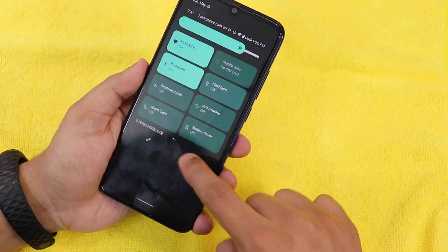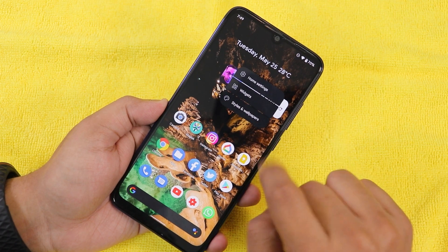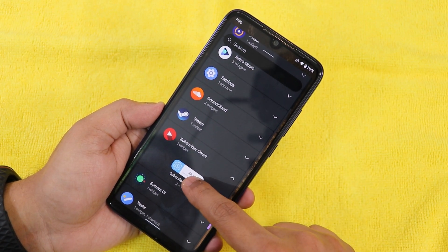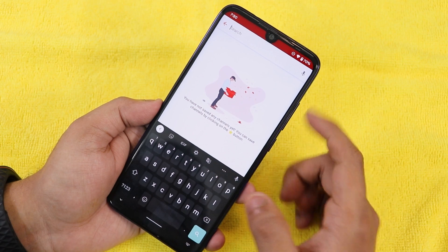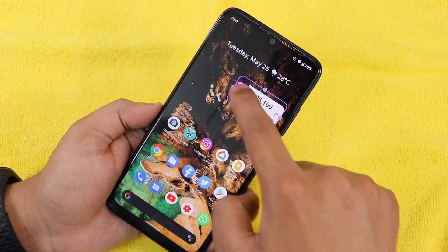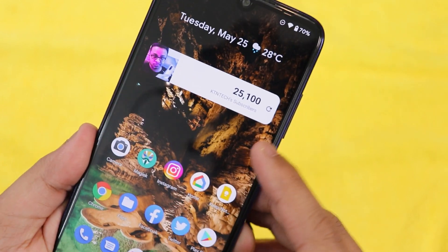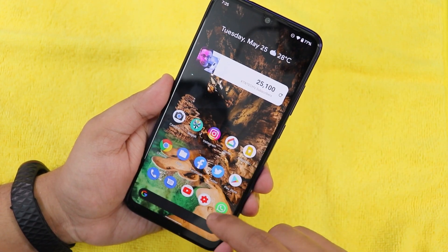We have the Pixel Launcher by default; to the left is Google's Discover page. There is also a change in the widget section — if you tap and hold there is a gap on the settings, and the widget menu looks like this. The keyboard keys have a slightly tall vertical look. You can add and resize widgets fine, and there are nice rounded corners on the widgets. Swiping up gives the app drawer.